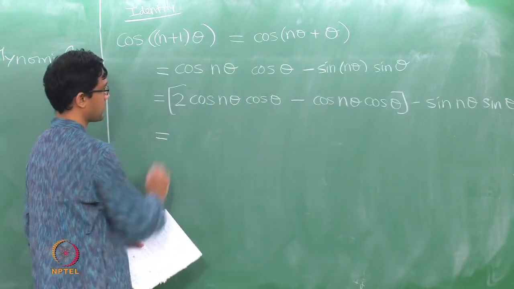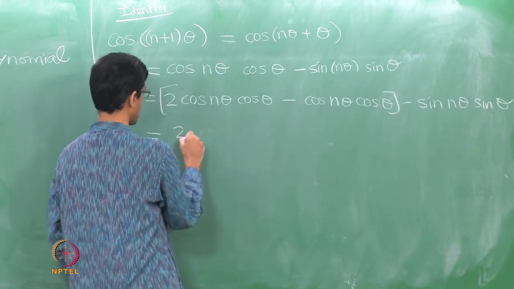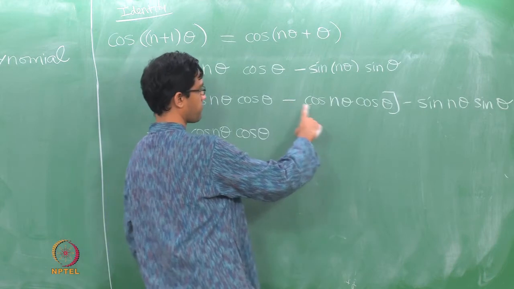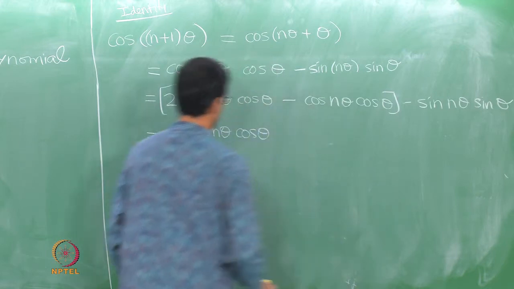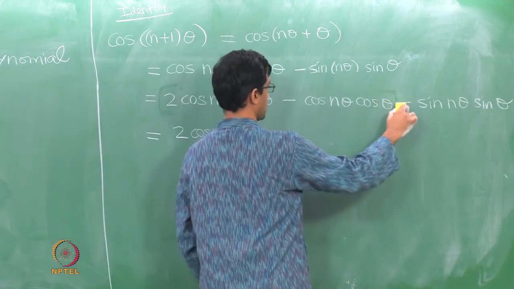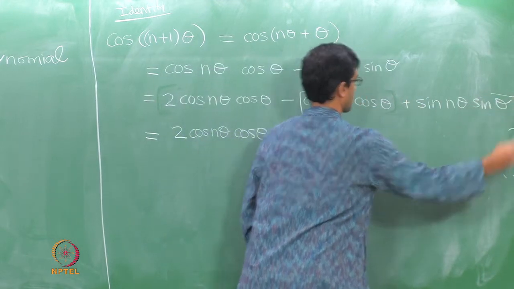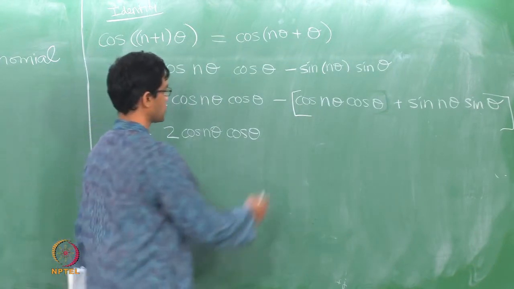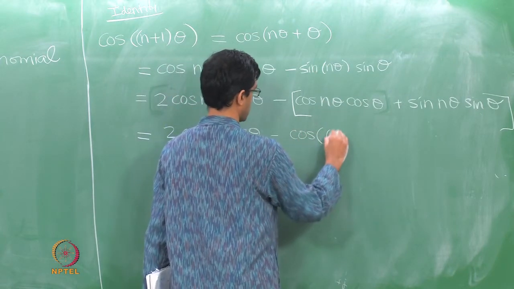Okay, so what does this manipulation give us? Well, if you observe what it does to the last two terms now. So this is cos n theta cos theta, and this becomes minus of cos n theta cos theta plus sin n theta sin theta. Okay, so let me just do it right here. So this is a minus and that is a minus, so I can put them together with a plus, but that is again the identity, but now for the difference of the angles. So that is now cos of a minus b, so this becomes minus cos of n theta minus theta, so that is n minus 1 theta.